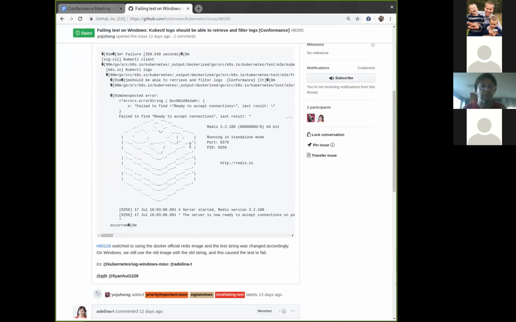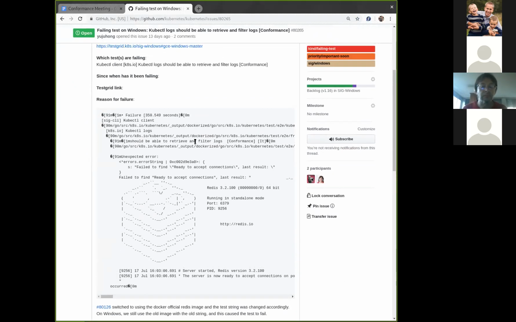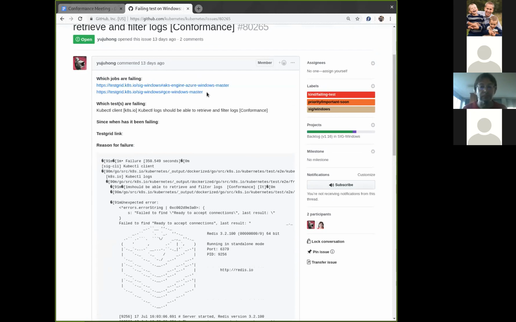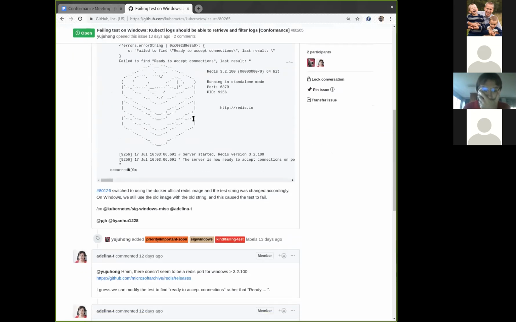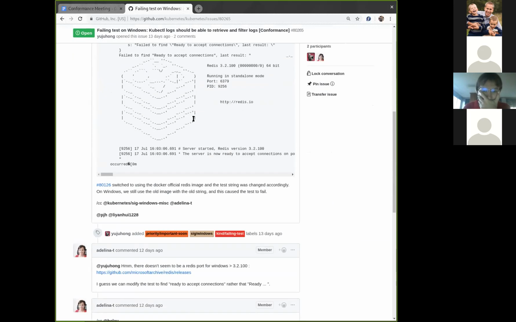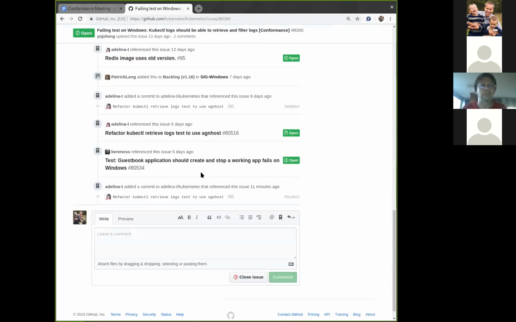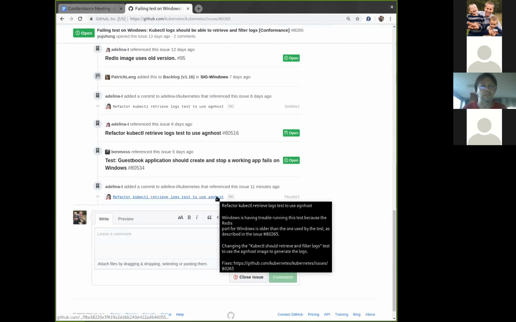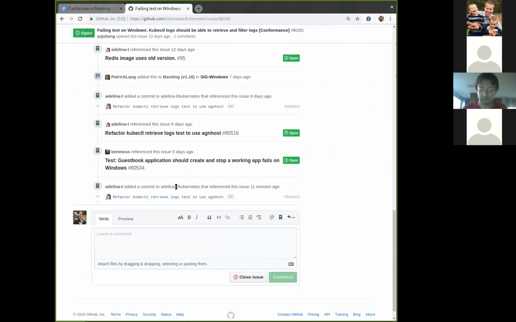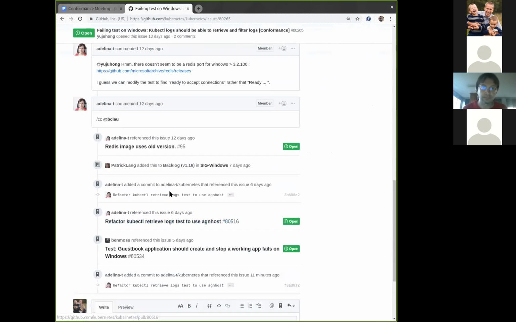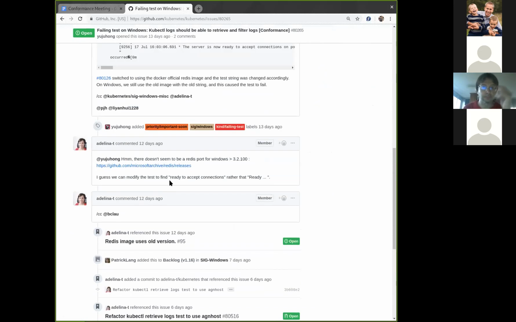And this one in particular is only fetching the logs, right? Yeah, and you could use any image. So the answer is don't. Adelina already proposed a fix for this, which uses the agnhost log-generator subcommand instead. Sure, for example. Yeah, and that sounds great. This test, that makes sense, right? But if there's something that we're actually relying on the function of the image for, then that's a different story.